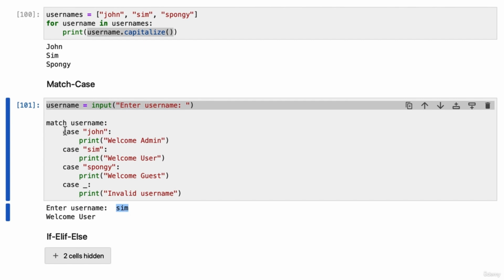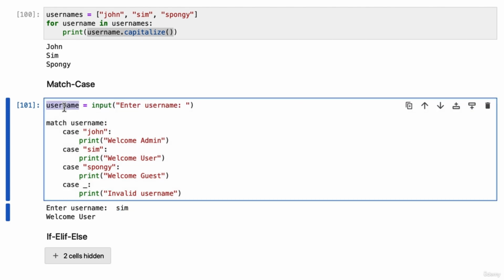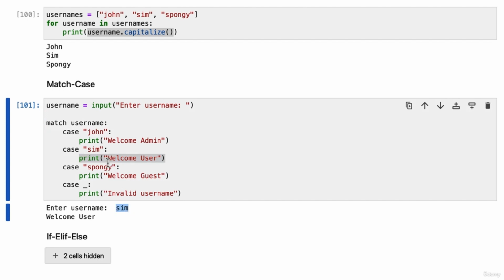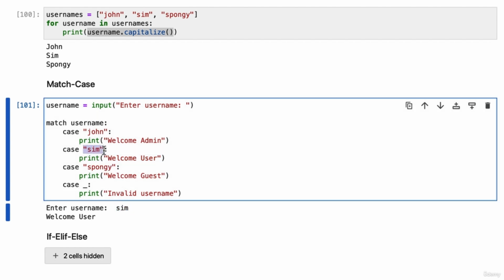And so the program then tries to match the user's value, so this variable, username, it tries to match the value of that variable against several cases. In this case, it will execute print welcome user because the user entered sim in the command line.